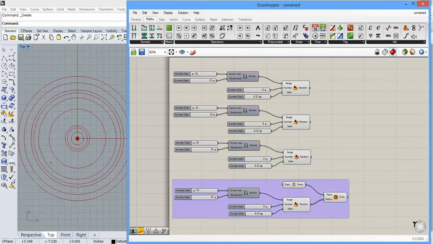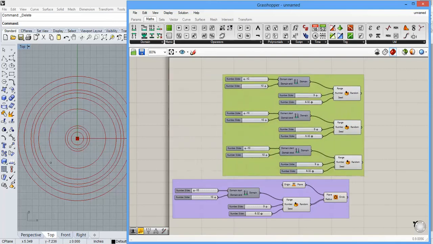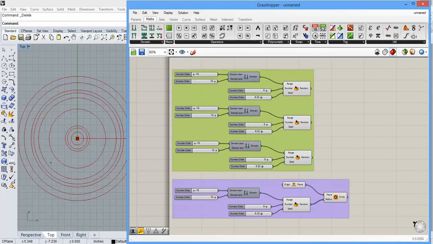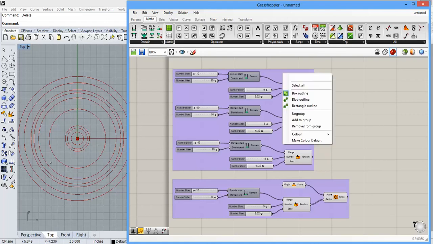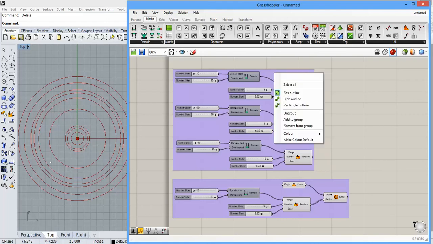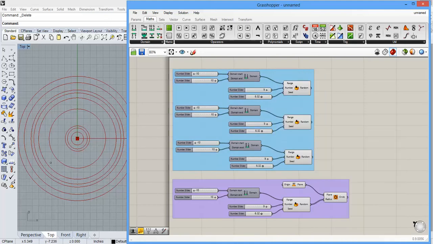Okay? And so if I were to group this as well, I would hit spacebar and then click the group icon, and now this is all grouped together, and I can move all these uniformly as one unit. Let's say I also want to change the color. I just right click on the group anywhere and then go to color, and let's say I want this to be kind of this blue, and then click off the screen.